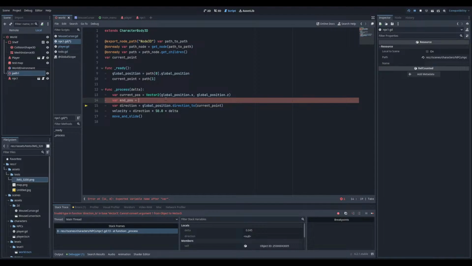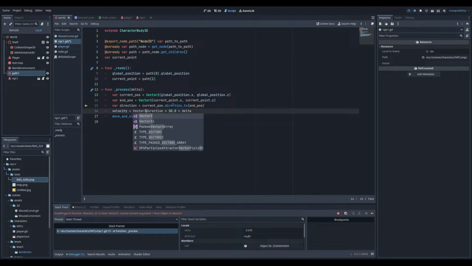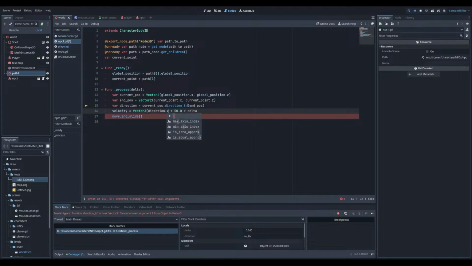End pause equals Vector2, Vector3 direction dot x, and then we want this to be 0.0, and we want this to be this times y, and then that should be it.